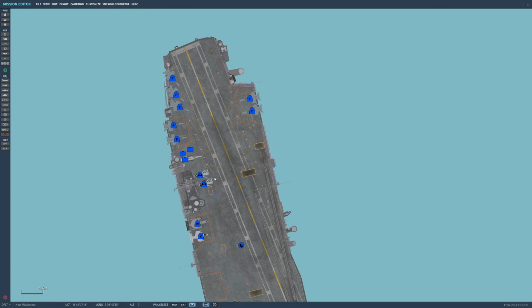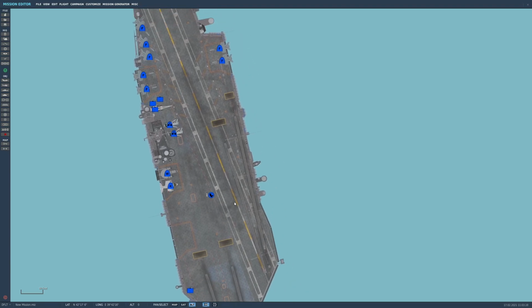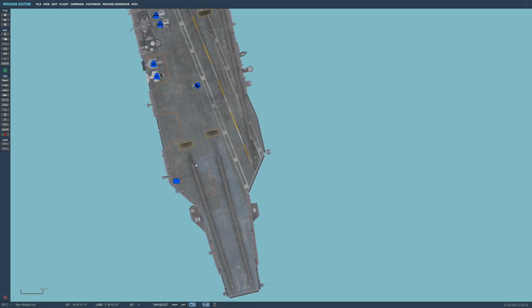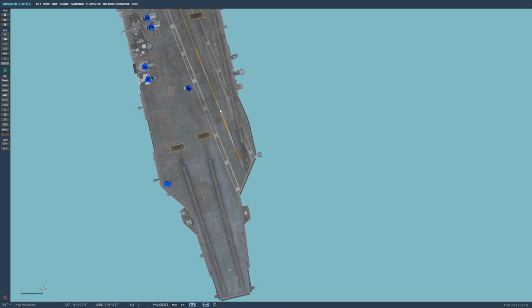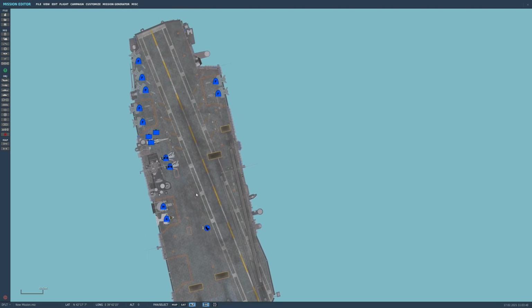Next thing you want to do, which is really important, obviously Supercarrier comes with its own personnel, and generally there'll be a couple of guys around here, and the main party sitting here, and they'll get out of the way if you're landing. And when you go to launch, if they're standing here, you'll see them running across here to help you launch the aircraft. But we're not worried about these guys. These are default guys, always going to be there. But we want to make this a bit more realistic.